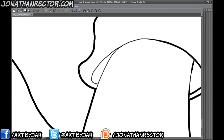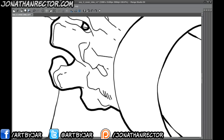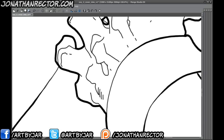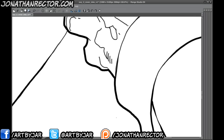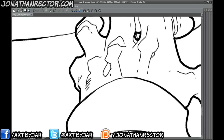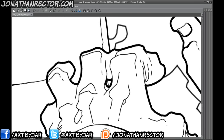Oh man. Here, I'm just going to rotate the canvas. Make it easier on myself. Trying to use this more. Hopefully we'll see it more when we're inking, is the rotation in Manga Studio. The Photoshop version I have is an old version. It doesn't have the rotate function.